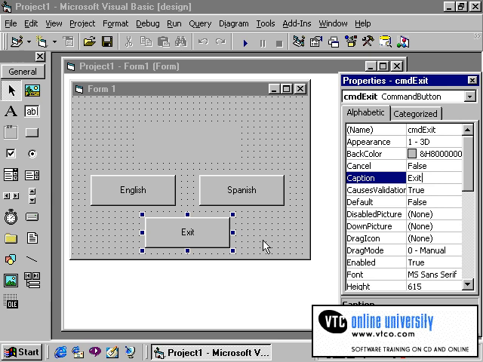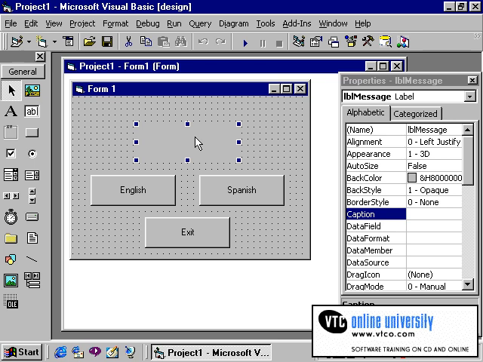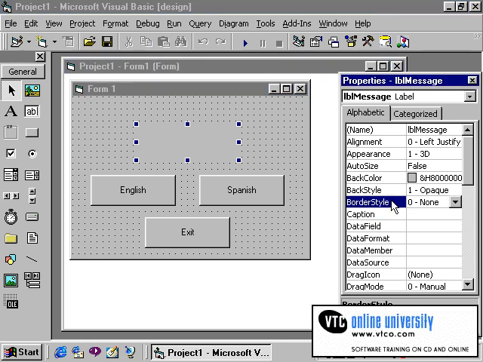Before ending this segment, there is one other little feature I would like to change relative to the label. Making sure the label has the focus, going to the Properties window, and going to Border Style. You'll notice by default that labels do not have a border. I can, however, select fixed single, and that will create a border around my label. This simply gives this label a little bit of definition and makes it a little bit easier to see. The next segment now will begin to write code to make this form actually do something.